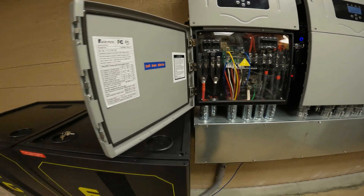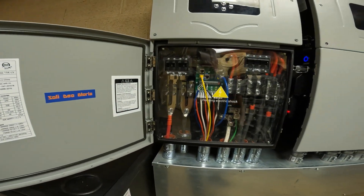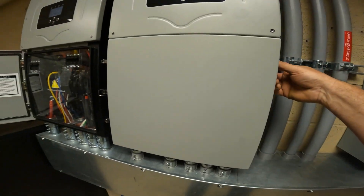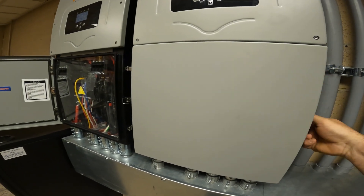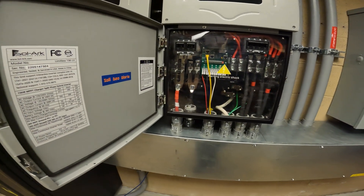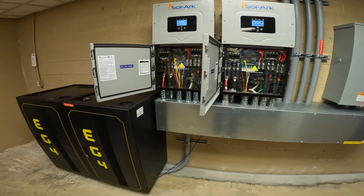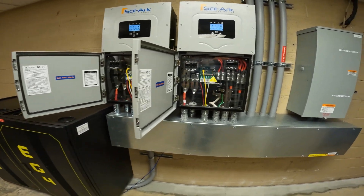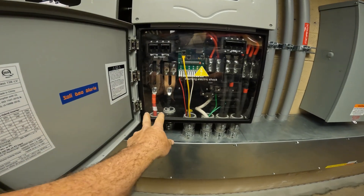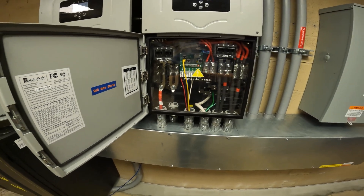They made this little bus bar — it's a very simple item, very handy. It saves a lot of room and makes it easier to wire to your battery. Well worth it; I think they're like $40 a pair, but you'll save that on battery cable and every other combiner combination. I've got two pairs in this setup, and we were able to use Cobra Flex, which has the highest ampacity of any battery cable on the market.